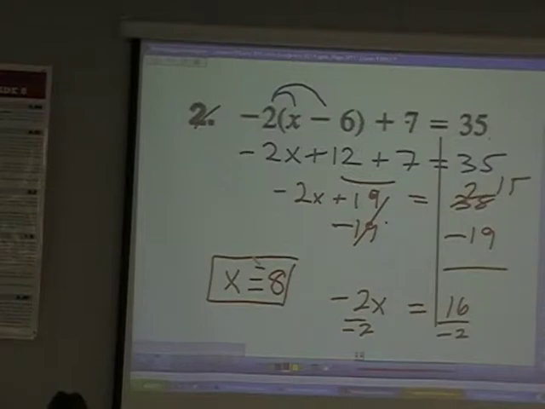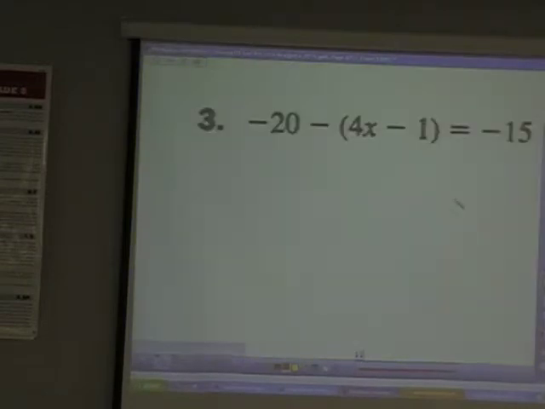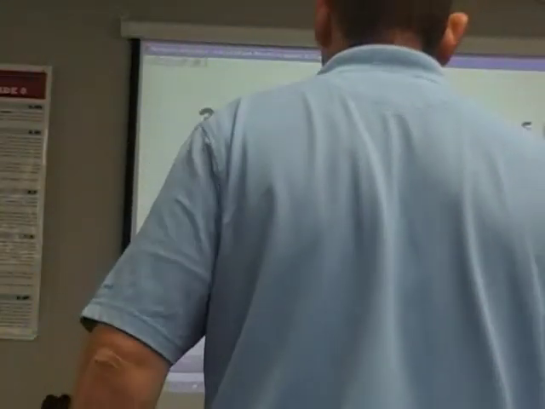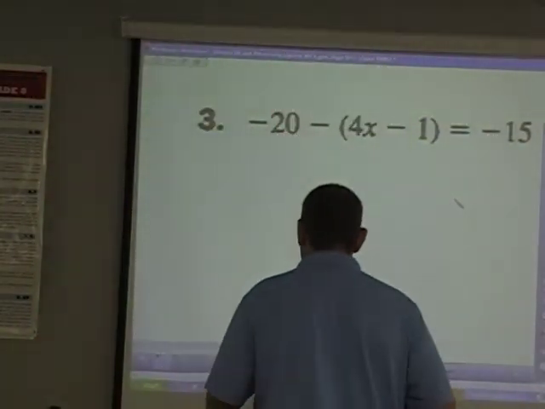Now, if you're checking this right here, you can plug that negative 8 in. I should say substitute right there and check it out. It should be 35. Next problem. We'll talk about checking it later. Take a look at this one. Write it down. Number 3. It happens to be number 3. Don't start it yet. We're doing these together so I can show the world. Number 2. Yeah. This is number 2.